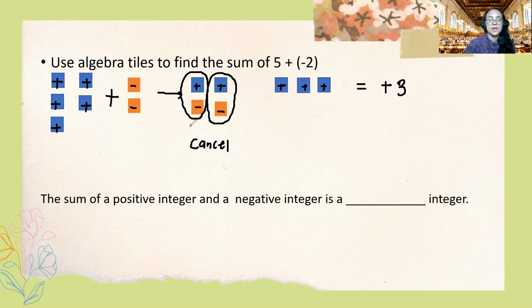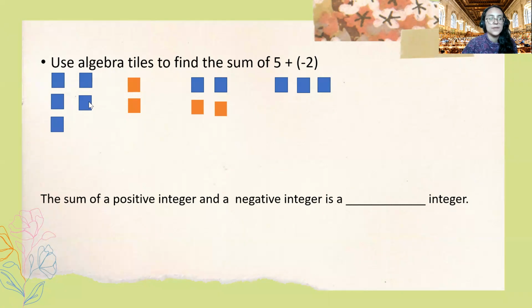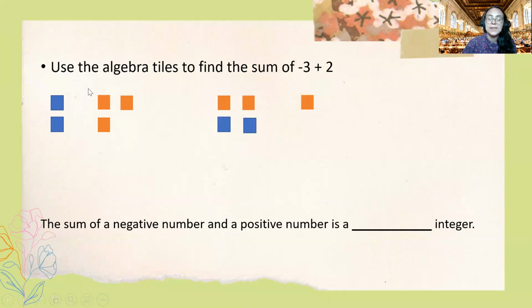Okay. So here we had a sum of a positive integer, +5, and a negative integer, -2. And what was the sign of our answer? We got a +3, right? So in this case, when we added a positive integer and a negative integer, we got a positive integer. But as we're going to see in the next slide, this can also be a negative integer. So let's go ahead and continue. And of course, if you have any questions, I will be more than happy to answer them.